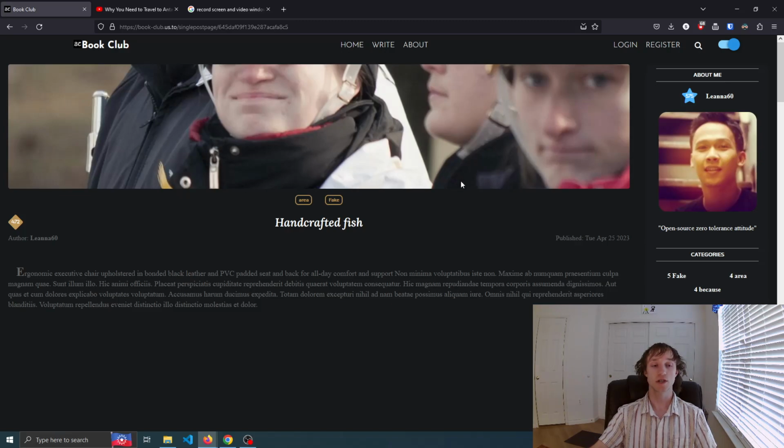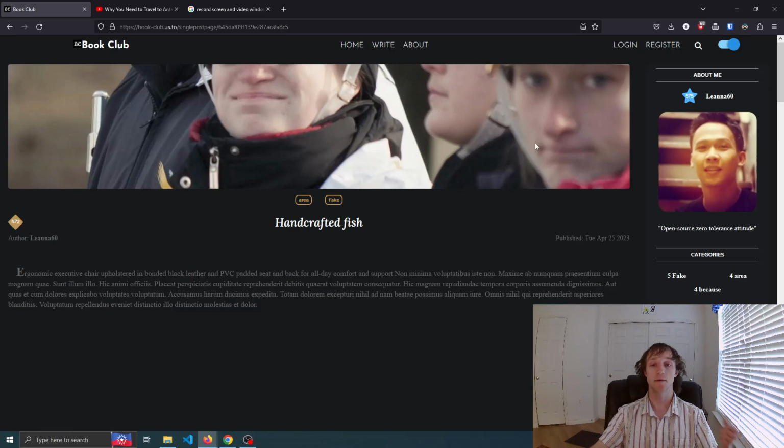But on the right hand side here, we can see the information about the author of the post, which is important so we can attribute how credible we think this blog post is. So within this user sidebar, we'll see more of it on the rest of the website, so it's important to go over. So we have an about section with the user's username, as well as their personal reputation score.